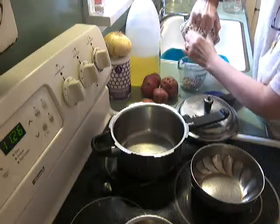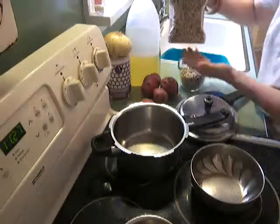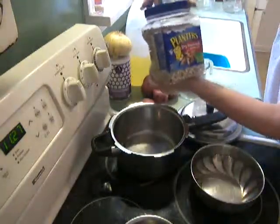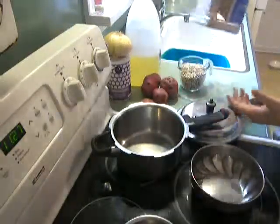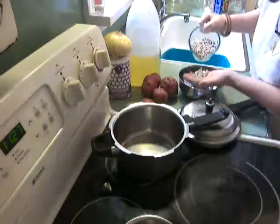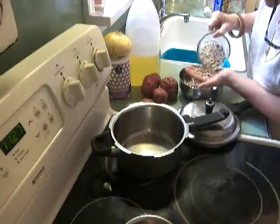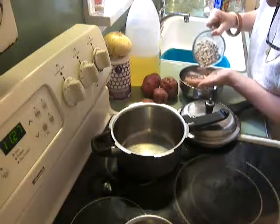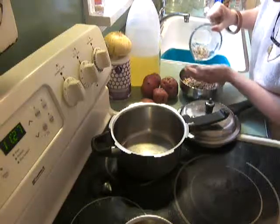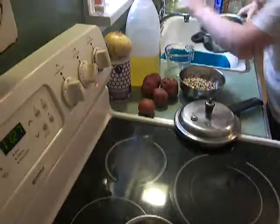So I buy all my legumes and beans in bulk, and I put them in plastic containers that I get. I bought some peanuts in this. I just clean it and I store it in here. They store better. I'll look through it, see if there are any stones. No stones. And in the interim, I'm going to start this boiling, getting hot.